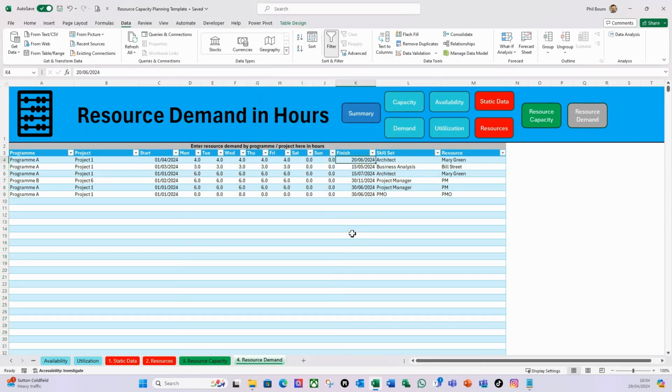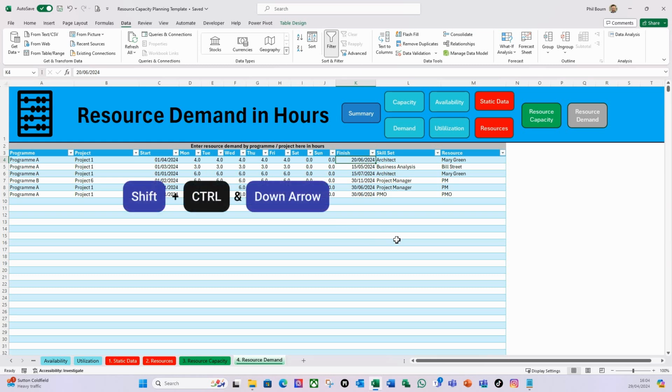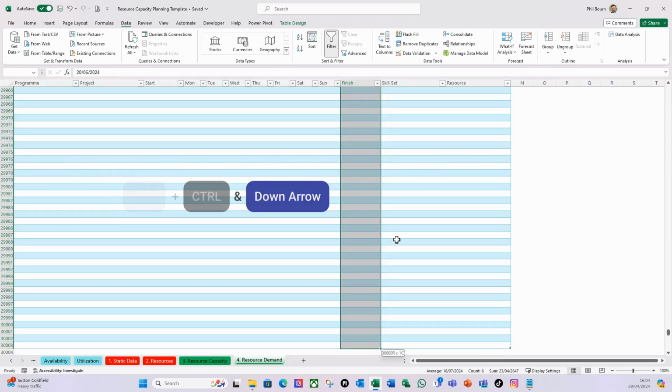And then the data validation, we just need to make sure this is a valid date and it's greater than the start date. So again, shift and control down and then down again.